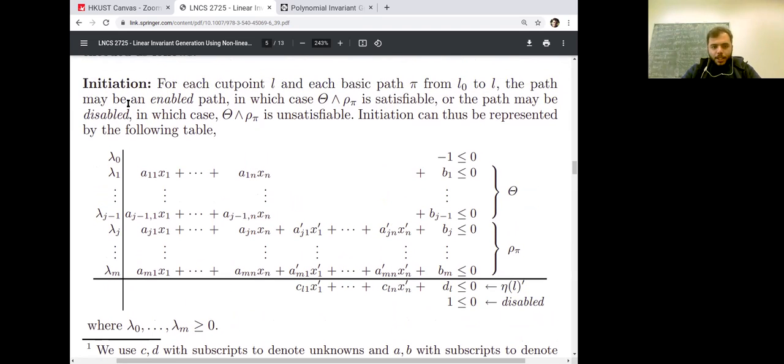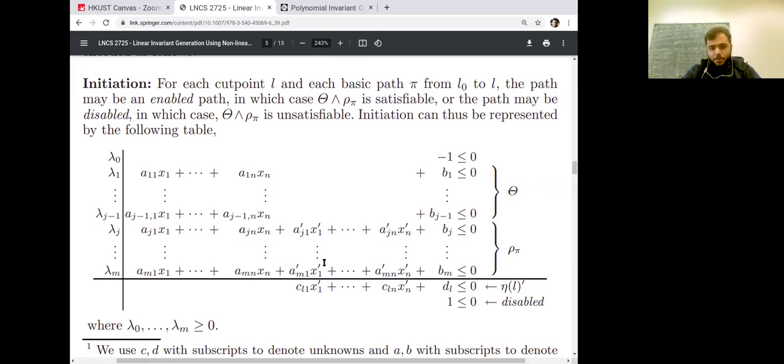So in my initiation constraints, what are the things that I know, and what are the things that I'm trying to synthesize, find a value for? So I know all the coefficients here, right? Why? Because this is my precondition, which was given to me in the input. So I know all the coefficients in this part. And this is just the semantics of the program. It is the path's relationship, which I can also compute. So I know all of the coefficients here.